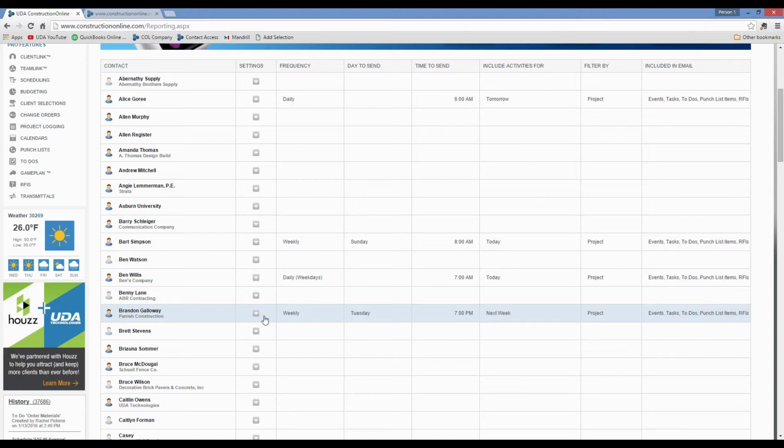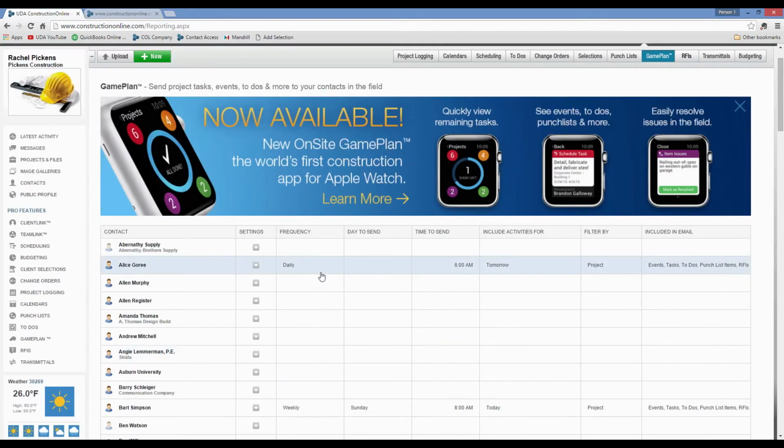One of the conversations I've had with a client in the past has been how much the game plan tool has really saved them time in terms of one of their employees. They had an employee whose sole responsibility for a long time, before ConstructionOnline came around for them, was to constantly be in communication with their subs and project managers and letting them know where they're supposed to be on the job site, which projects they're supposed to be at, when they're supposed to show up, why they aren't going to be able to show up, all those different things.